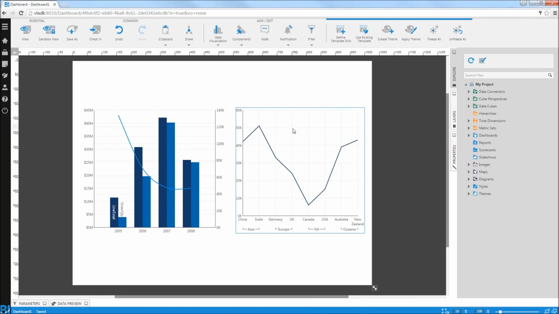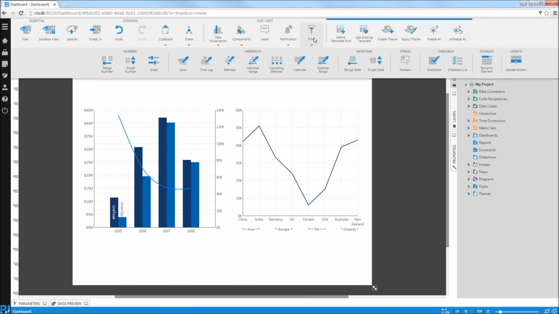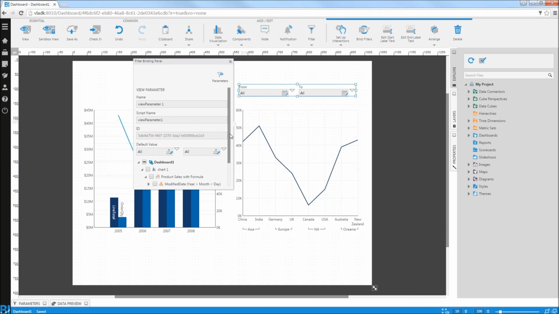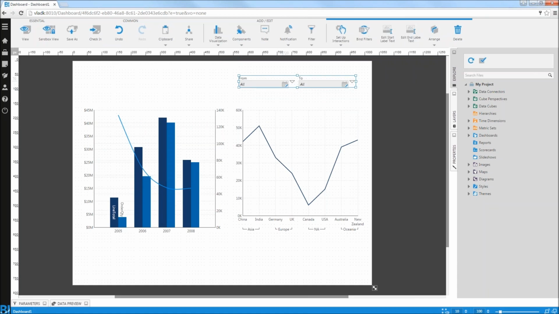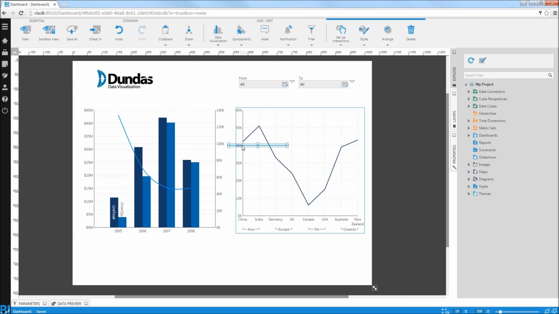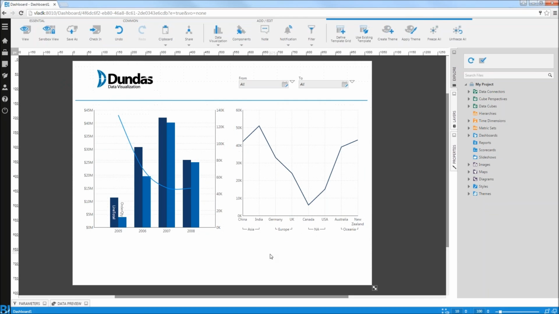Now I can actually go ahead, for example, add a filter, and if I grab this calendar range filter, I can associate it with the date on one of my charts. So here's that. I can do a few more things to spruce up this dashboard. For instance, I can drag in a company logo over here. And I can also add a small component such as a line just to give it a different look. Drag that across. And so here is, once again, my very simple dashboard with some data analysis that I've created from a data cube and from an Excel file.